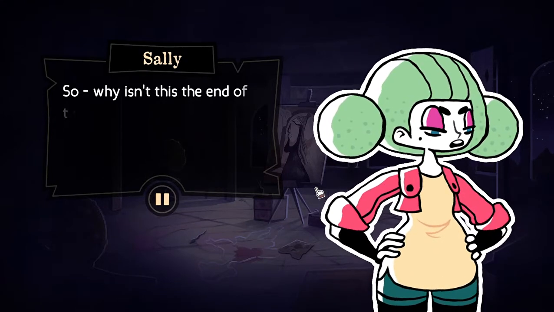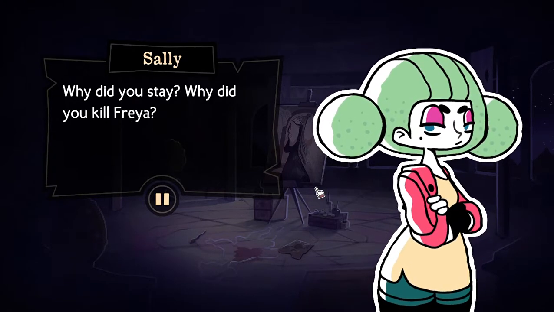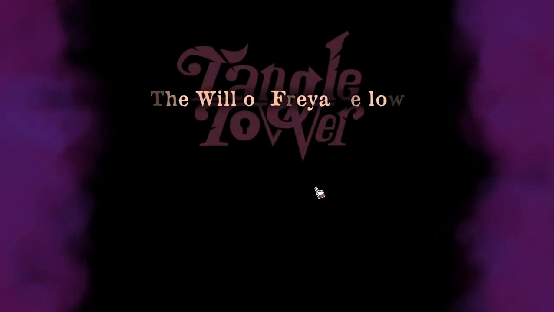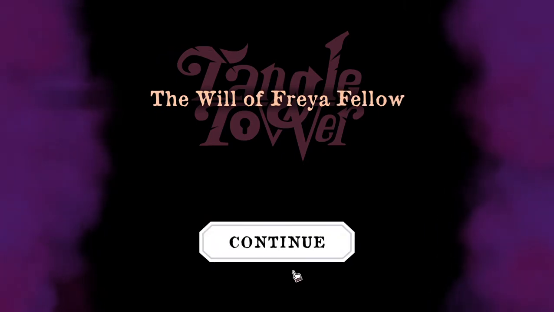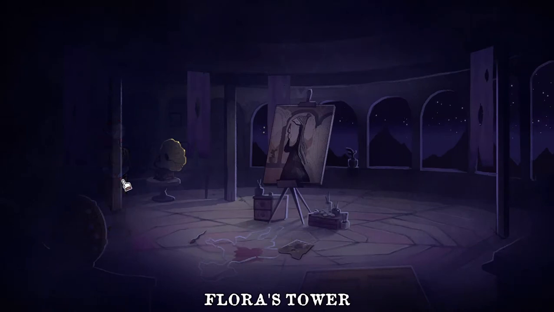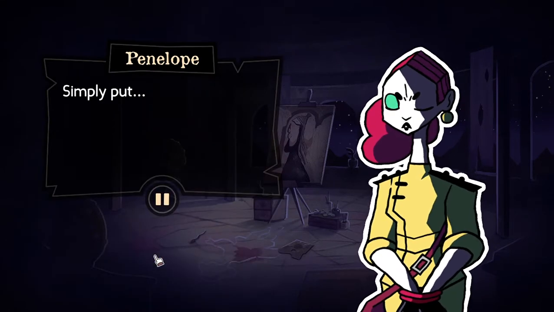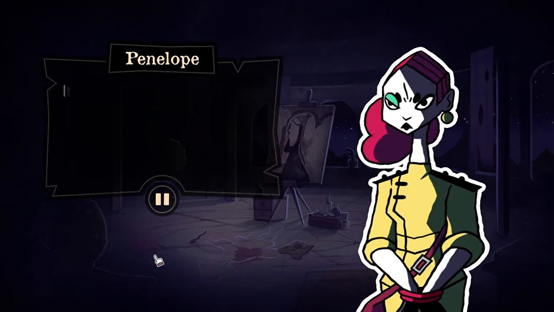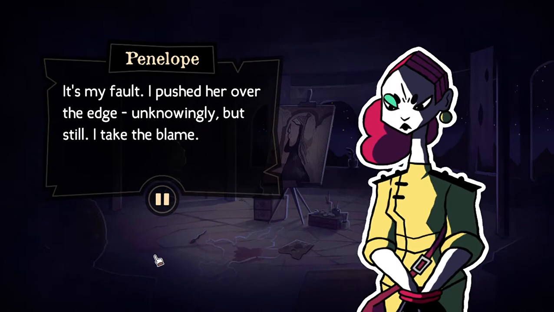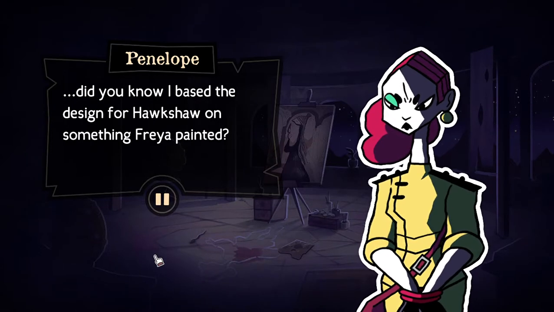So, why isn't this the end of the story? Yeah. Why did you stay? Why did you kill Freya? The will of Freya, fellow. This is getting interesting! You don't even react anymore. Well, simply put, Freya was too good for me. It's my fault. I pushed her over the edge, unknowingly, but still, I take the blame. What are you talking about? Yeah, what? Did you know I based the design for Hawkshaw on something Freya painted?